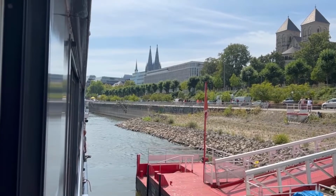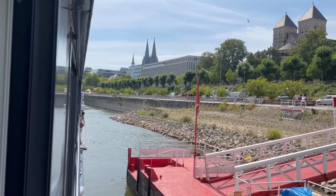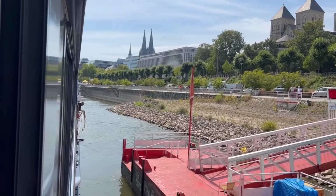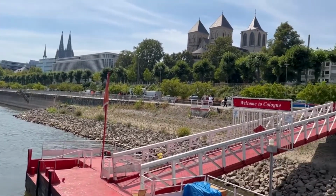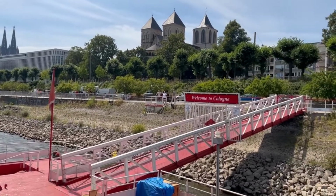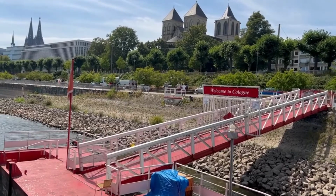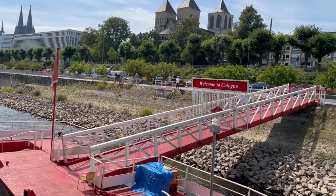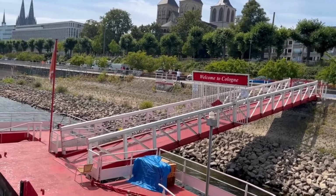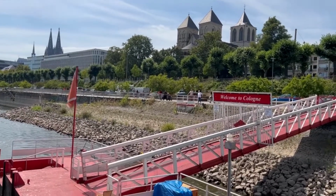Now, we've been to that before, so I'm not sure if we'll be going back over to that one or not. All depends on where our excursion takes us. We have opted to do what they call the Jewish Quarter excursion, where they take you to all the Jewish areas or things that meant a lot to Judaism, probably during the war and during the Holocaust.